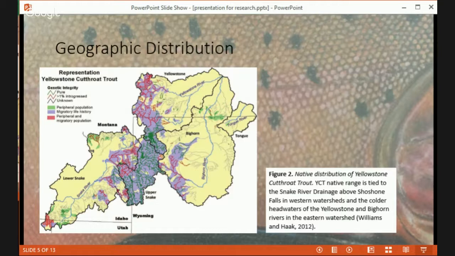So salmon and trout, members of this family, actually this order, it's the Salmoniformes order. Natively, they are only found in waters draining to the Pacific Ocean. You'll notice the Yellowstone and Bighorn rivers actually drain to the Atlantic Ocean, so they're on the eastern side of the continental divide. But historically, all members of this order originated on the Pacific side.